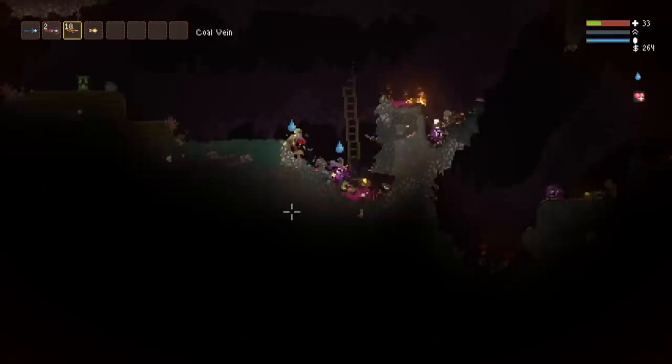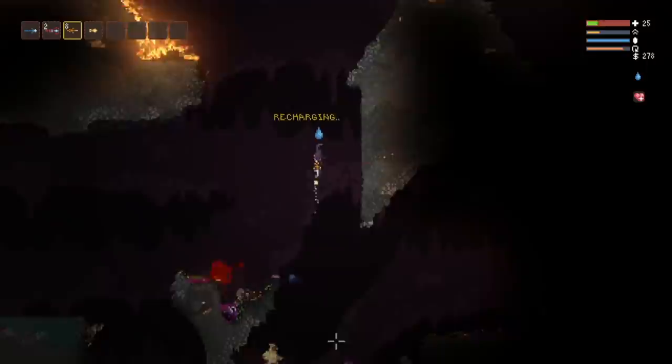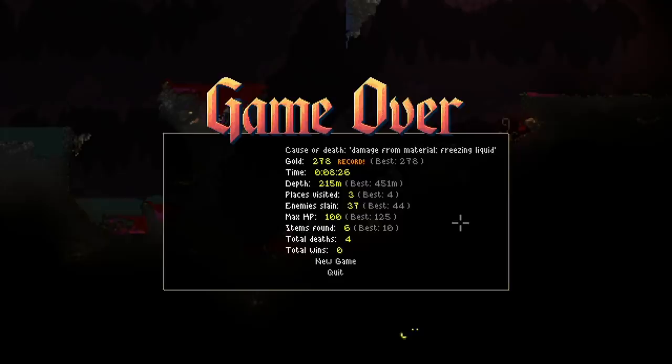Oh! No! Oh my goodness. Convenient pool of water. Too many. What? I don't know about that one, man. What the hell? Freezing liquid. All right. Maybe I should invest in an early item next time.